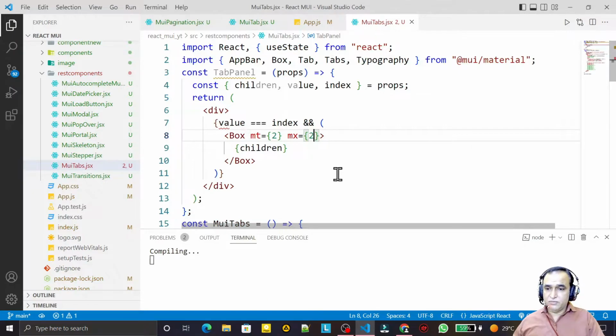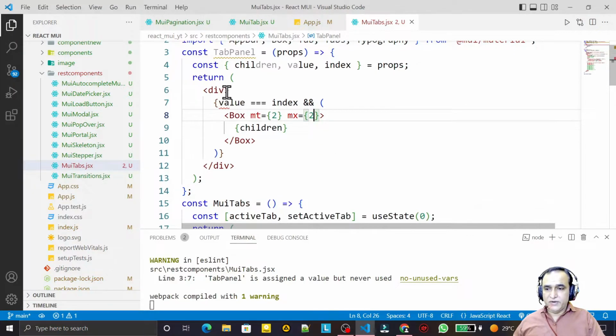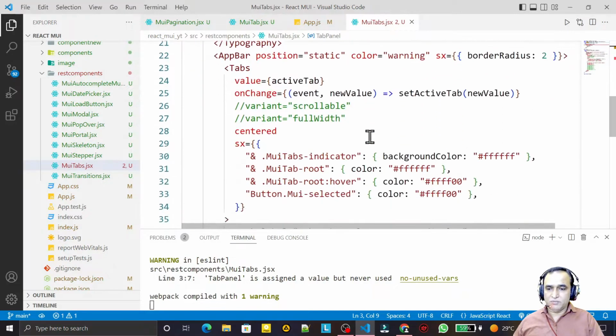Save this information. And in the div tag I have to set one more thing, the hidden value: if the value is not equal to index, then it should be hidden. So these are the properties which I am setting here.